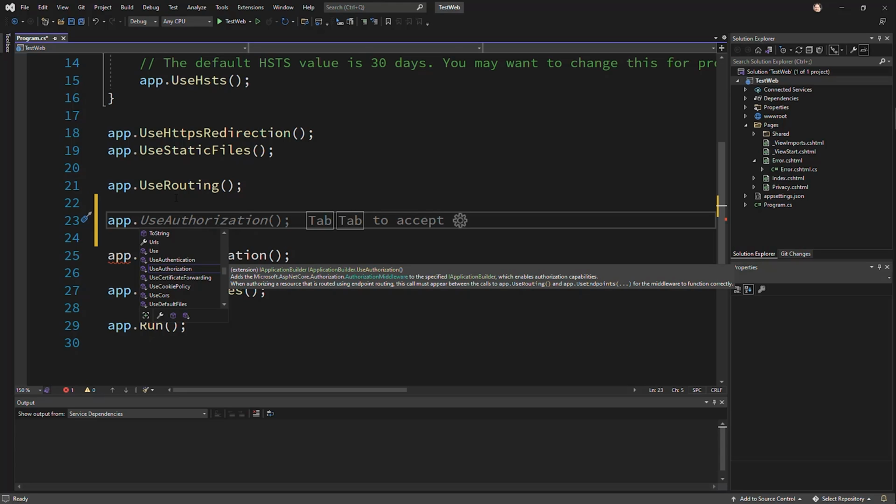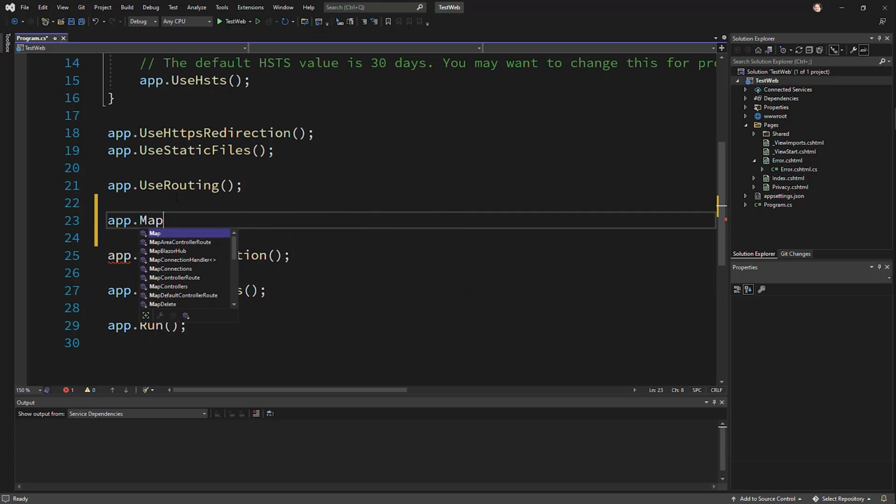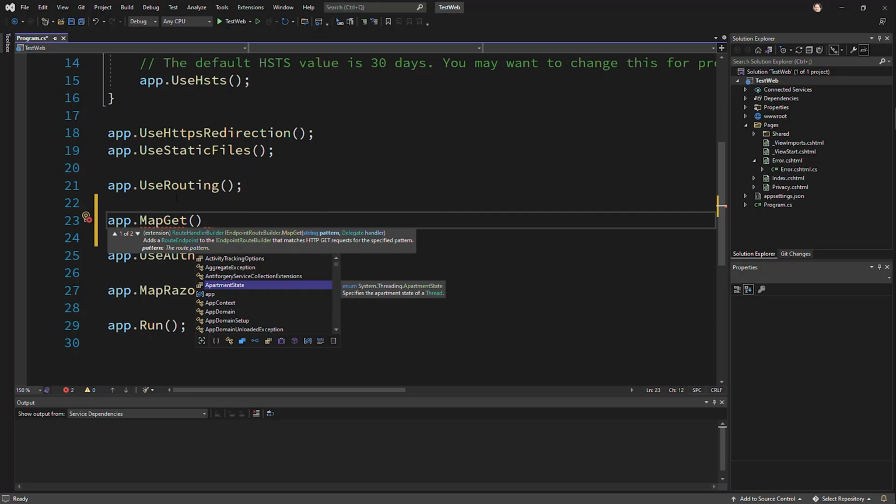The bottom section of here is all what's called Intellisense. It's going to give you these pieces, and it's also going to give you, let's say if I say map get, this little hint that's going to allow you to look at overloads and what the actual parameters are.